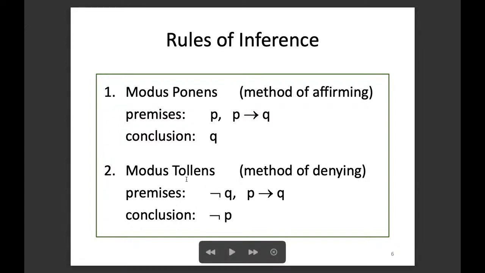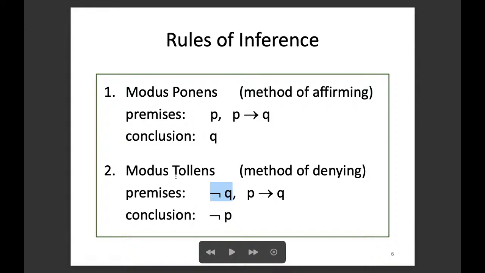And then the other one is called modus tollens. So in modus tollens, the premises are a little bit different. So we will still have P implies Q, but then this time I have not Q. Then in that case, I will have the conclusion of not P. Something like, if I have eaten this cake, then my mouth will be dirty. And here, it turns out that my mouth is rather clean now. It's clean. So what does that mean? It means that I didn't eat the cake. Okay? So I deny that I have eaten the cake by saying that my mouth is not dirty. Okay? So eat cake implies dirty, but then I'm not dirty. So that means that I didn't eat the cake.